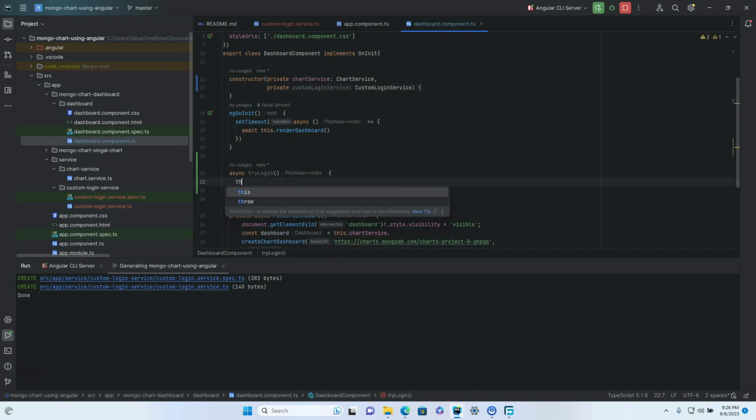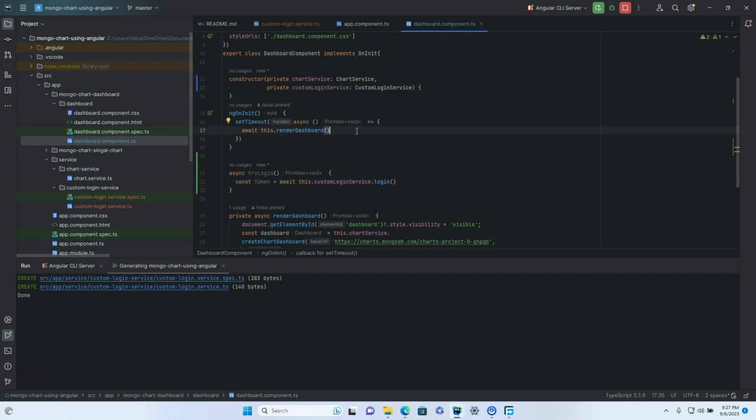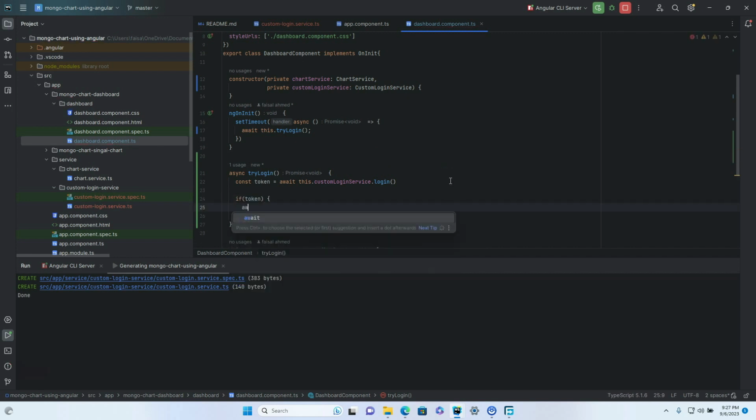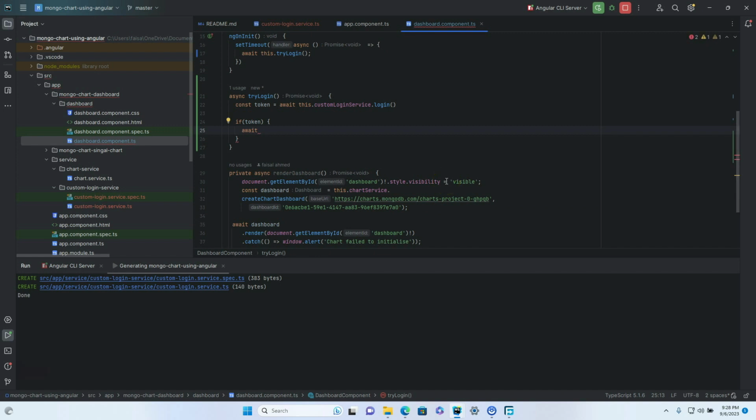Inside this I will call this.customLoginService.login. The value of this login will be stored in a variable, let's say token. As it is an async method, I need to put an await before that. If I have that token from there, we will try to render the chart, the dashboard.